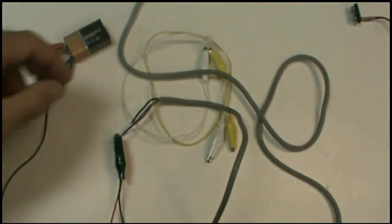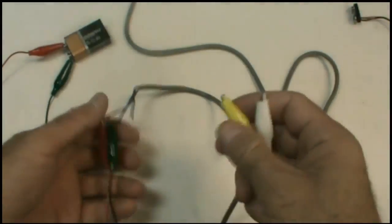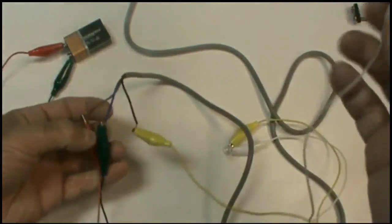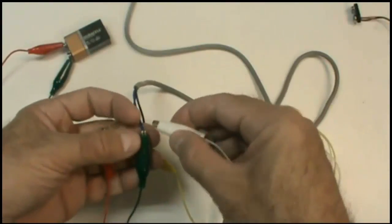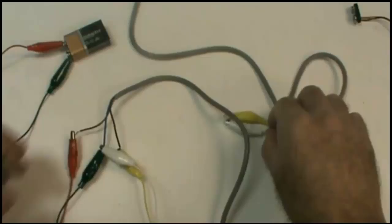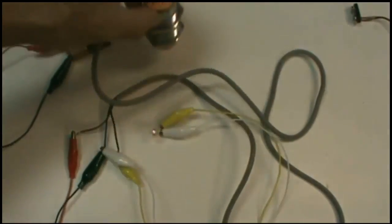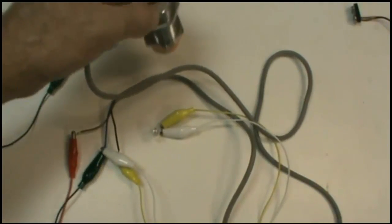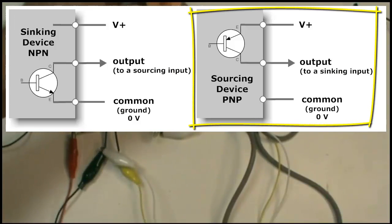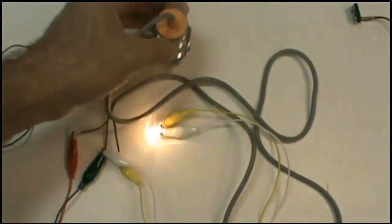Okay, so now I'm going to hook up the sensor to the lamp. And the way I do that is, remember, this is a sourcing sensor. So we're going to hook the black terminal to one of the leads. And because it's sourcing, we want the other lead to go to ground. So once I do that, I have a possible path when the sensor's actuated. So let's go ahead and actuate it. And there we go, we've got a complete circuit. The PNP switch in the sensor is allowing the positive voltage from the battery to reach the load, go through the load and to ground when I activate the sensor.